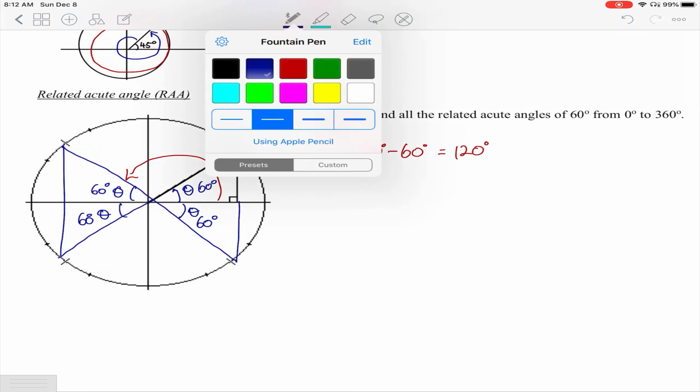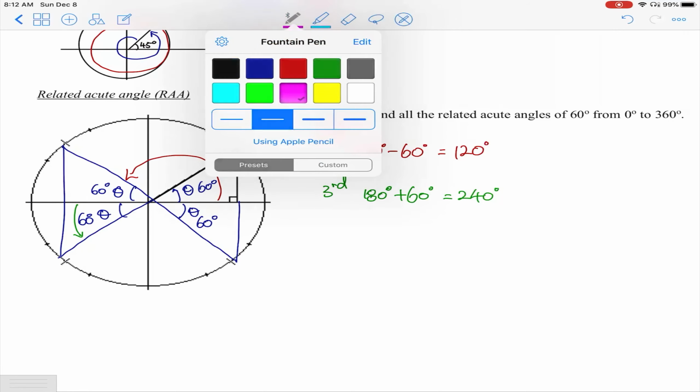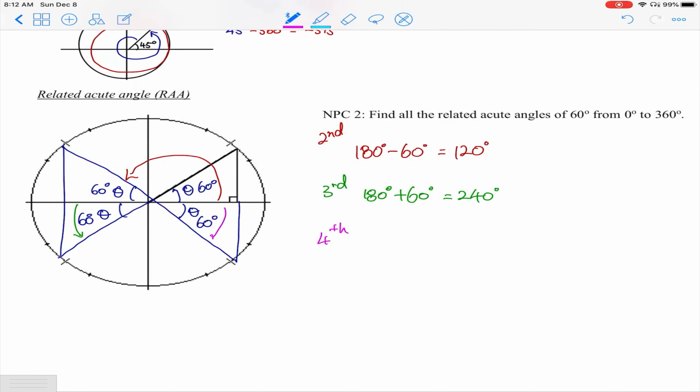Then the next one is the one in the third quadrant right there, which is 60 degrees more than 180 degrees. So the third quadrant is 180 degrees plus 60 degrees, which is then 240 degrees. Then the last one, as you can see, is in the fourth quadrant, and that one is 60 degrees less from 360 degrees. Therefore, 360 subtracting 60 degrees, which is then 300 degrees, right? And if you go more than one revolution, that is 60 degrees more from the 360, so you just add 360 to the 60 degrees.